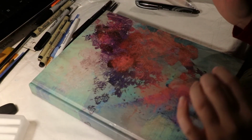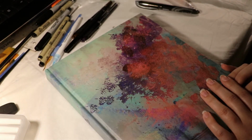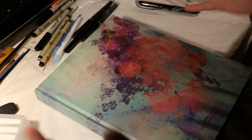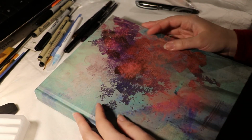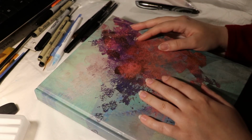This is a rather thick, if you can see, sketchbook. It is not a bullet journal. It is a sketchbook, but I sort of like the white texture of it. I've never used a bullet journal. I was thinking that maybe I wouldn't like it because of the dots, but maybe at some point in the future. Get that out of the way.